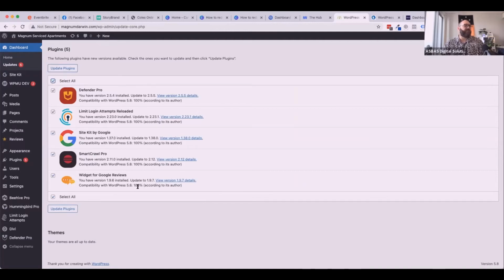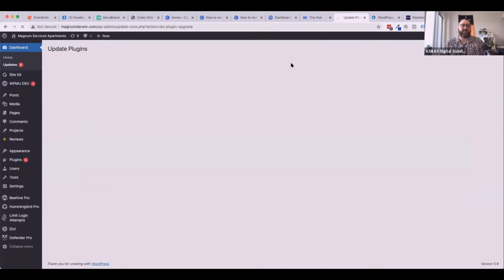I'm very confident with these. They're all 100% compatible with the new version of WordPress, but I also know from installing experience that all of these are really safe plugins that are well supported by their developers. So we don't really need to be concerned that those developers are not keeping things up to date. They're all very reputable and good developers. And how do you tell whether a developer is good or reputable when it comes to plugins? When you go into the plugins directory, and we'll take a look at that very shortly, you'll see that lots of people have installed it and they're rating very, very high. That's usually a very good sign that the developer of your plugin or your theme has support and frequent updates. They don't just develop it once and then walk away.